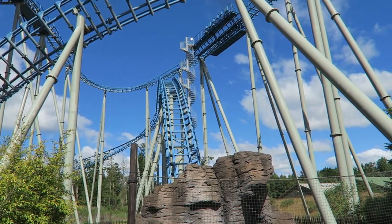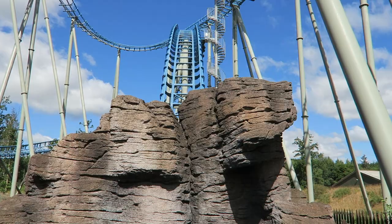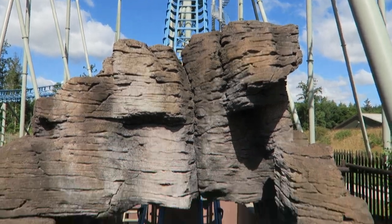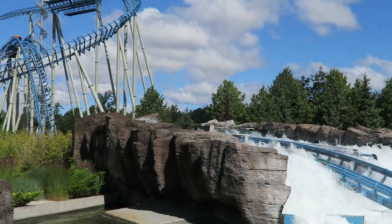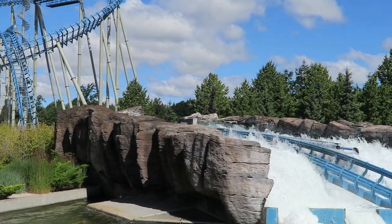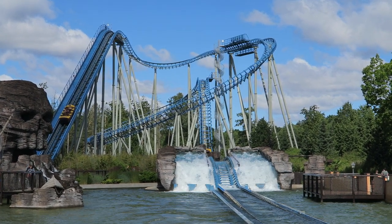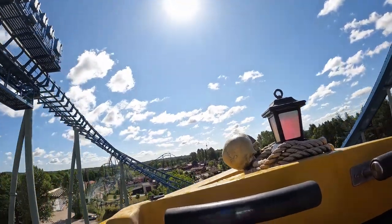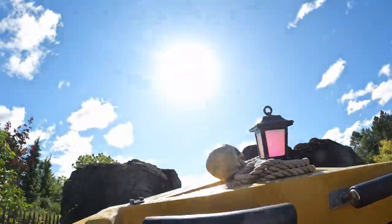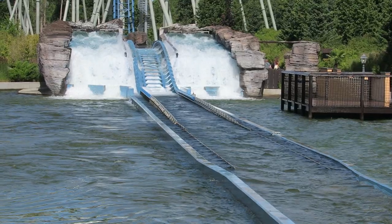Next comes the best element: the 72-foot or 22-meter tall final drop. If you've ridden Poseidon at Europa Park, this drop is profiled equally as weirdly. It takes a long time to reach the max angle of descent, sort of like a Morgan hypercoaster, which causes a delayed floater pop on the second half of the drop. Along with this airtime, you also dive beneath a bridge for a nice headchopper. You then shoot over a bunny hill with great speed and some weightlessness.